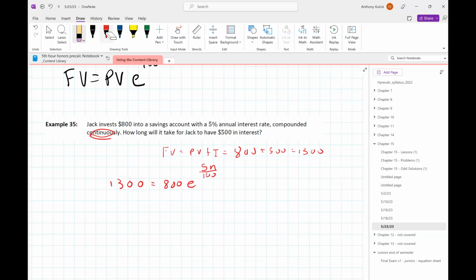All right, how would I go about solving this? First step would be to? Good. I'm going to reduce that fraction while I do that. And let's be real, we'll just make that n over 20. I'll reduce that fraction too. Okay, what's up next? Natural log. Great. Why did you choose the natural log?